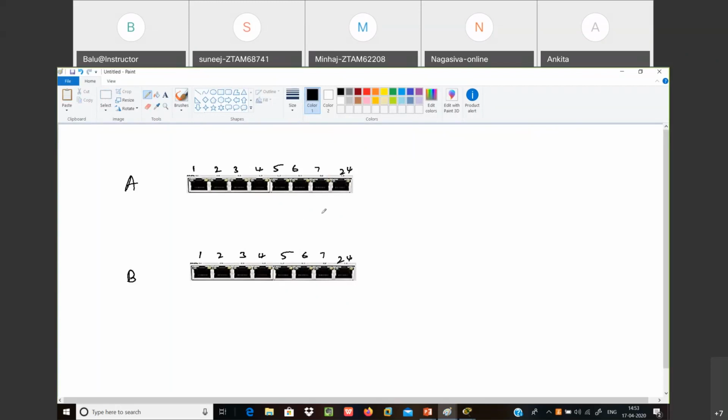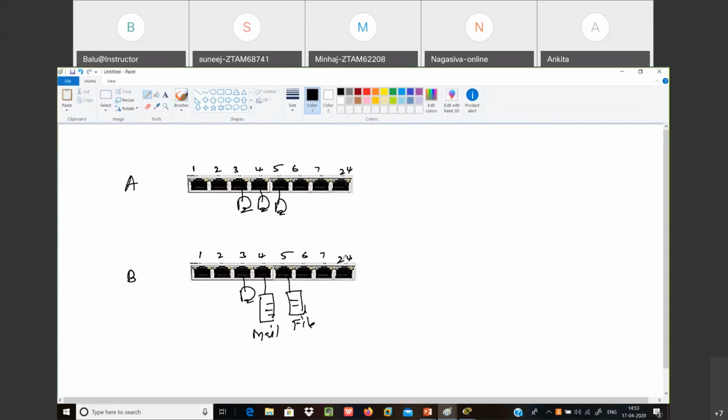Some devices are connected to ports 3, 4, 5 in switch A. In switch B, there are organization servers connected: my mail server, a file server, and maybe your DNS, DHCP, whatever server is here.